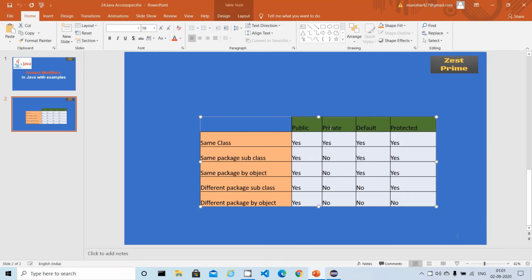And the next one you can see here is private, right? Private has very limited access. You can access it only within the class. You cannot access it outside of the class anywhere, and you cannot access it outside of the class or outside of the package. So this is very limited access. If you have a scenario where members outside of the class should not access your members, then you can make them private. You can apply this to your class members as well as your class. Class members means you can apply it for constructors, methods and variables as well, right?